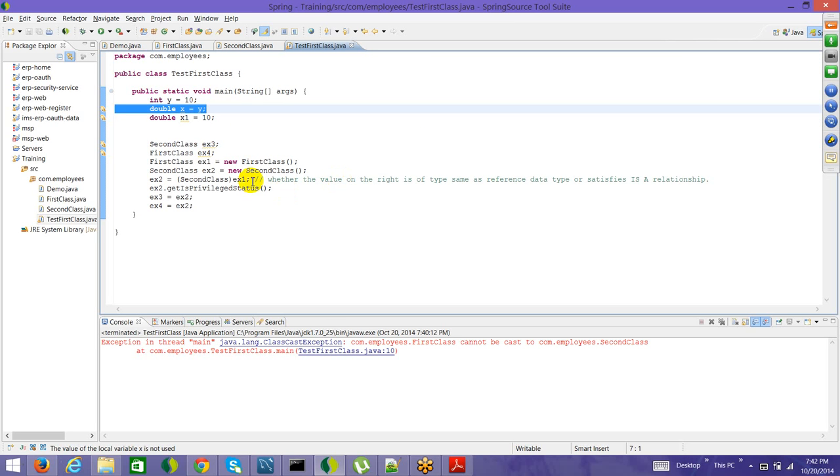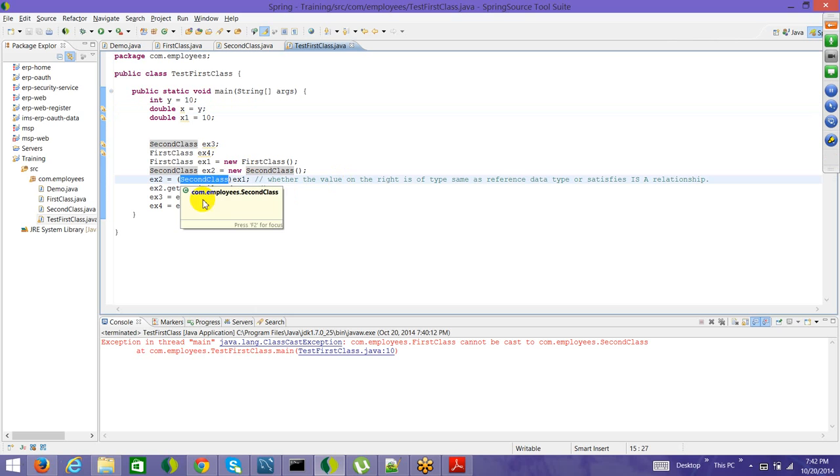Now if you come here and ask why Java allows this cast, it shouldn't have even allowed it, right? It should have still shown me that error. Why, after casting it, did the compile time error which was coming before go away? I mean, this was giving me an error, right? Then why is Java allowing me to convert to a second class object here, removing my compile time error and letting it propagate to a runtime error? Why is Java doing that? Okay, so here is the answer for this.